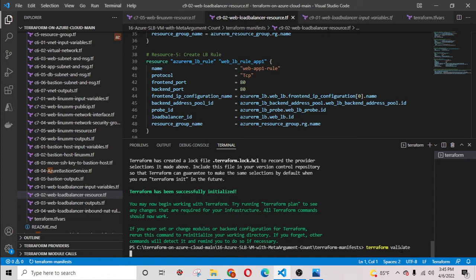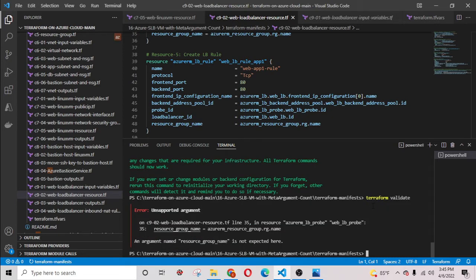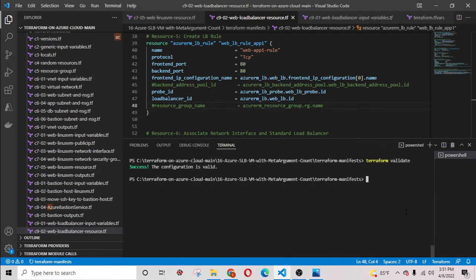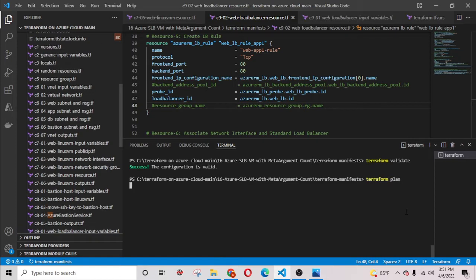We're going to see if there are any errors. So it went okay. So let's add the configuration. Let's see what is the outcome.